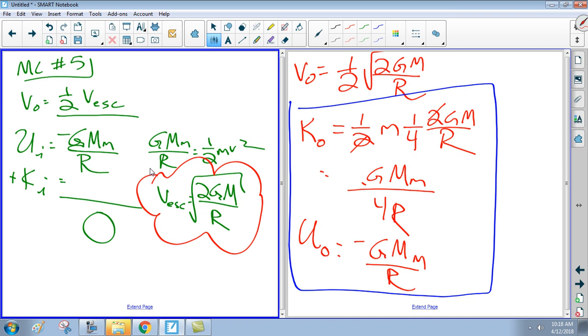Number 9 says neglecting air resistance, a 1 kilogram projectile has an escape velocity of about 11 kilometers a second at the surface of the Earth, which is true. The corresponding escape velocity for a 2 kilogram projectile is... Does this seem to depend on the mass of the projectile? No. If I remember back at the beginning of the year when we did projectiles and I said, Roy throws a ball up in the air at 10 meters a second, how high will it go? Did I ever give you the mass of the ball?